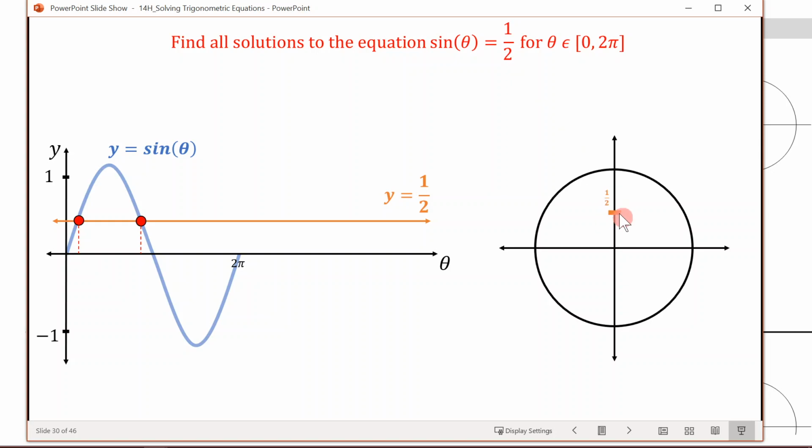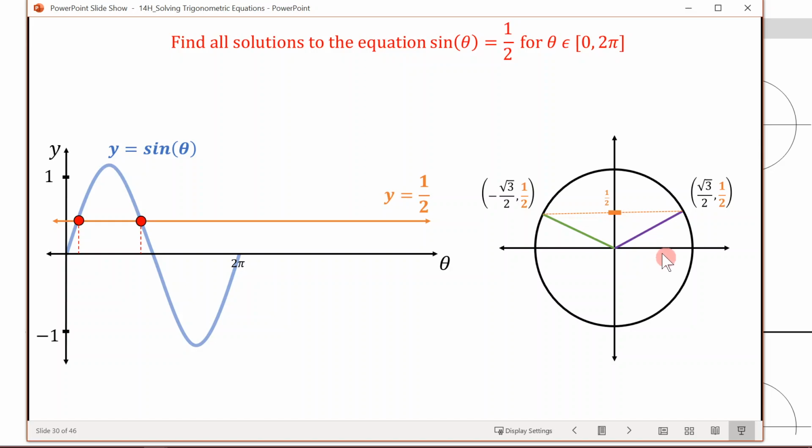Then I can say to myself, well, I'm going to be looking for this angle right here, and as we know, this is going to be the coordinates. The y value is a half, and I'm also going to be looking at this angle right here. And we know that the coordinates here, we don't care about the x, we just care about the y, it's going to be a half. And that's what we're doing. So we recognize that sine is telling us about our y value, and we just marked in where on the unit circle this a half is going to appear.